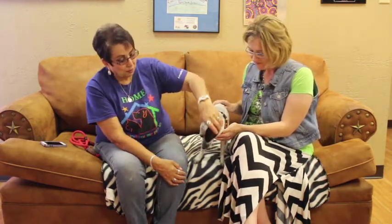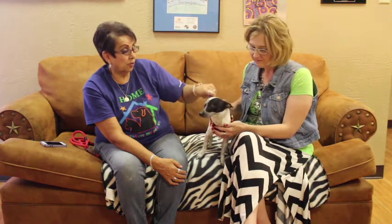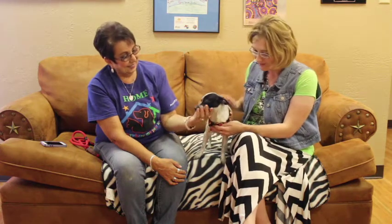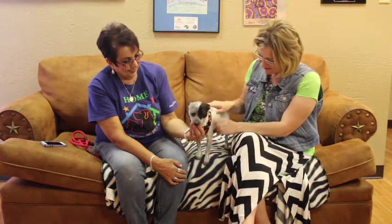He's a rescue from Animal Management and the Humane Society, so he is not neutered yet. If somebody was interested, he'd still have to go through his neutering, shots, and microchipping. How can you resist that face though? He is the most unique dog I have seen in a really long time — I thought Slim last week was unique with his stilty legs, but this one just takes the cake.